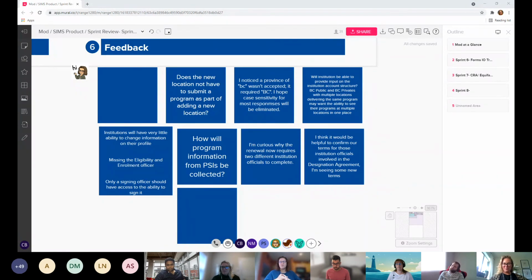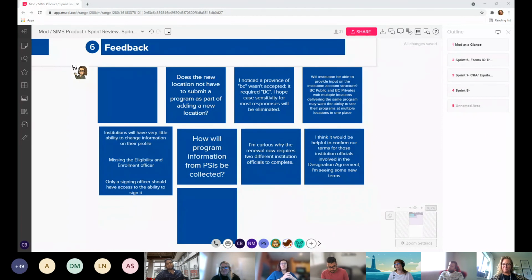Helpful to confirm our terms. Got that. Signing authority, I think we've answered that. Any other questions or concerns? And again, just a reminder that this isn't the final version, especially when ROOP and the UX UI team are showing you stuff. That's their vision, and the dev team hasn't built it yet. So we still need to hand it over, and there's still definitely going to need to be some spit polishing and those kinds of things.